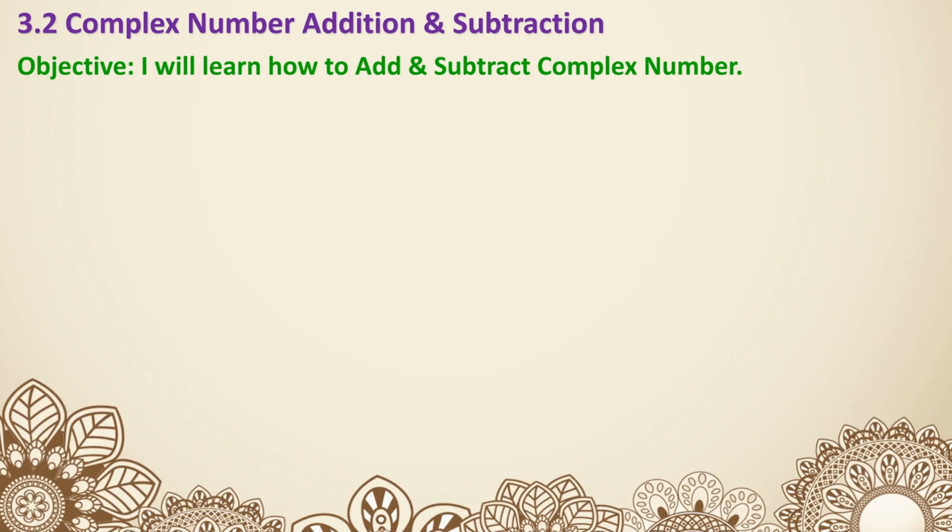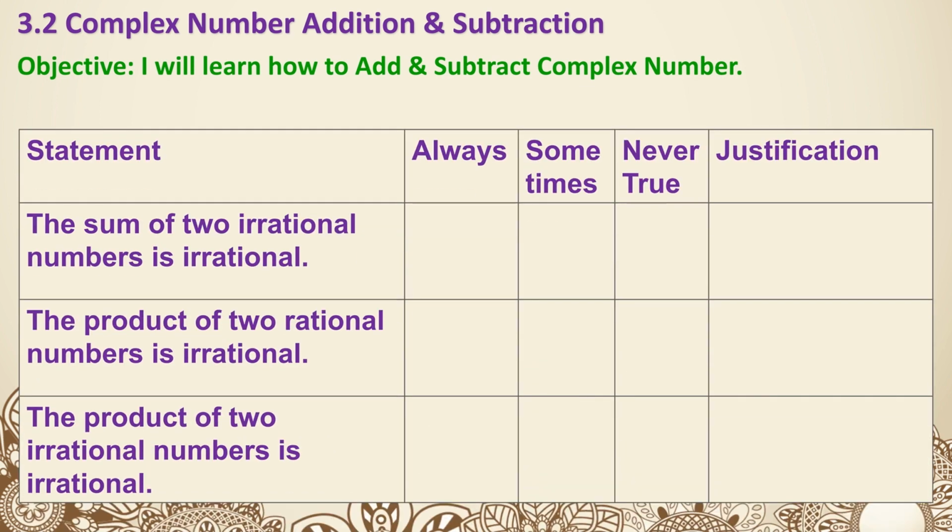Okay, moving on, a few more. The sum of two irrational numbers is irrational. Well, that seems pretty legit. If you have a number that is not a fraction with a number that is not a fraction, they could stay just not a fraction. So for example, square root of 2 plus square root of 2, that is 2 square root of 2. That is still irrational.